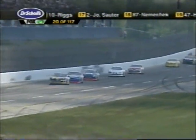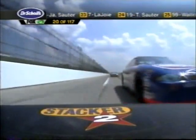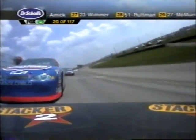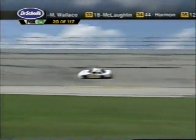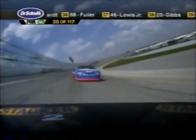For the most part, all these leaders 20 laps into this race, they did make a pit stop. Wise move. This definitely puts you where you make it on one stop. And check your tires. A lot of debris over there that you could have run over with the tires that were on your car. A 40-minute red flag for a crash that began when Kenny Wallace moved up track in front of Scott Riggs, and Shane Hmiel got into the back of Riggs.